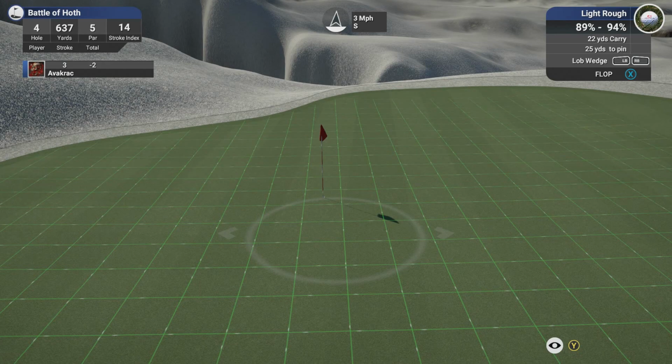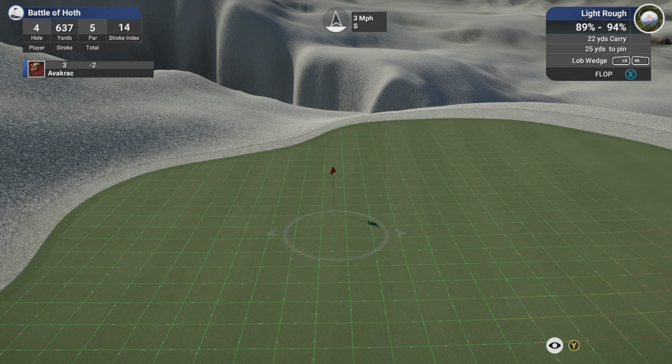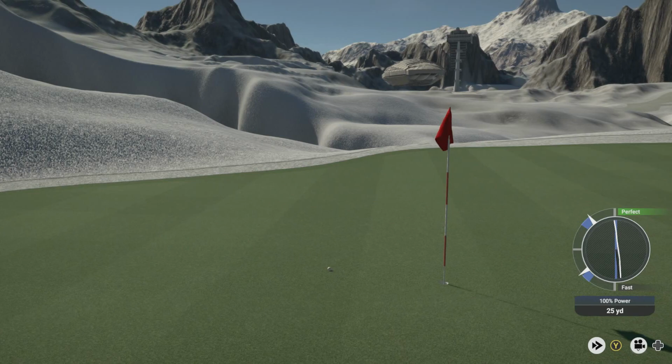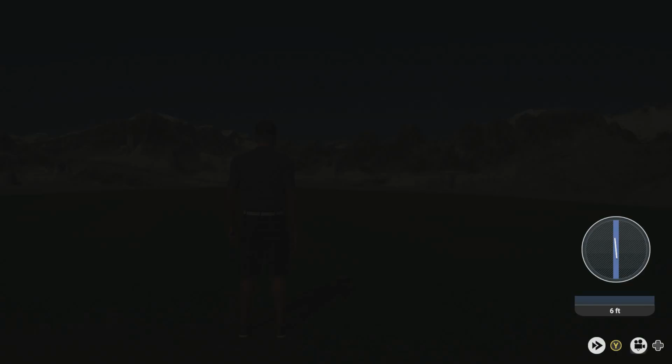All right, lob wedge flop. Let's... Do we put a bit of high loft on this? I think we might. Yeah, we might put a bit of high loft on it. Just play straight at it. All right, see if we can pick up a nice little birdie on this one too. And we do. All right. Okay, let's keep going. This is absolutely stunning. All right, 3-under.